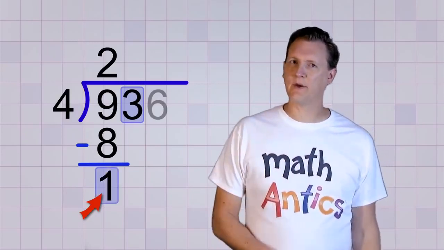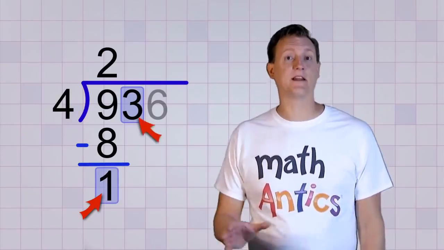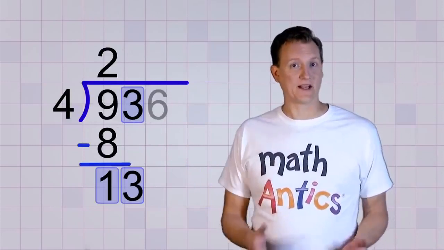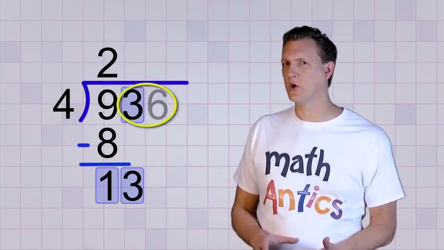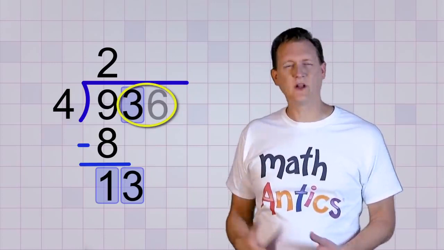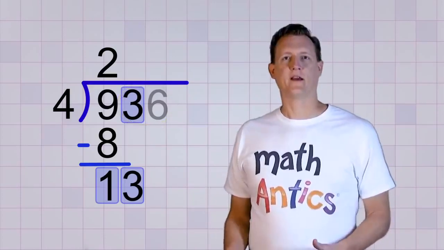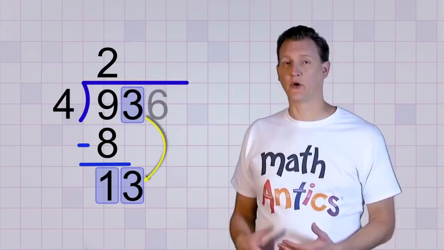We need to combine that remainder with our next digit and divide them both together. We do that by bringing down a copy of the next digit, the 3, and putting it right beside the remainder, which is 1. When we do that, it looks like our remainder is 13. It's kind of like our remainder is teaming up with the next digit over. And if you think about it, that makes sense, because the digits that we were ignoring during our first division step really are part of the remainder because we still need to divide them. Okay, so bringing down that next digit makes our remainder bigger.